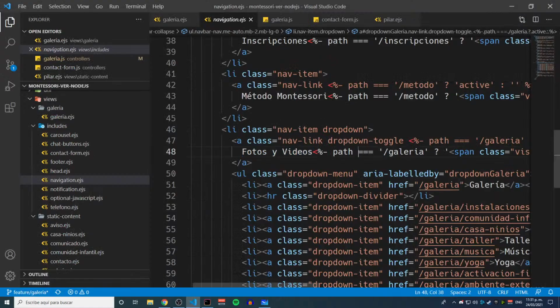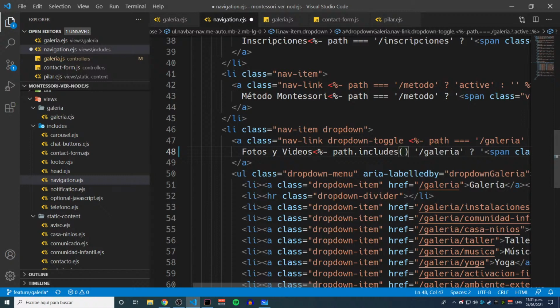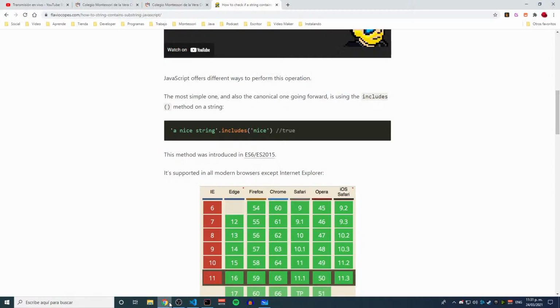Okay, I hope I'm not getting confused with this. So let's try something here. Instead of asking for an equal value, I mean like to remove. So the path is going to be string dot includes open parenthesis. I'm going to require the Galeria, and this is going to be my entire validation. If I find this inside the path, then I'm going to get my desired effect, the highlight. I'm going to say this, and let's hope this actually works.